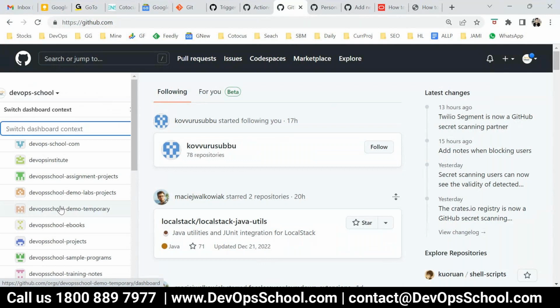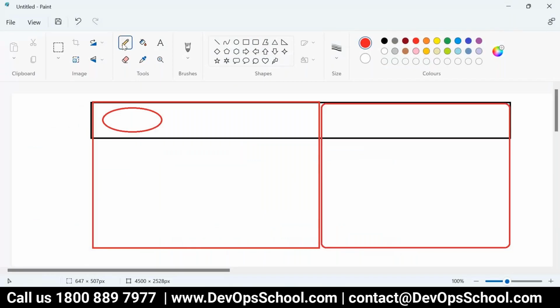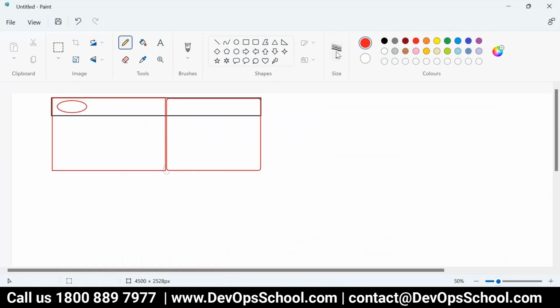So what is a fork? Let's understand that very simple concept. This is me, and sometimes the organizations don't allow you to have write access here. I said write access, not read access. They may give you the read access. The question is, how do I make a modification then? So this is the org area, this is the personal area. So what you will do, you will create a fork.